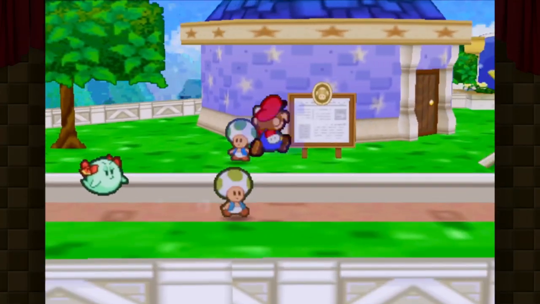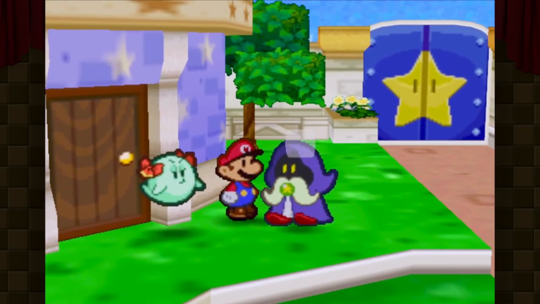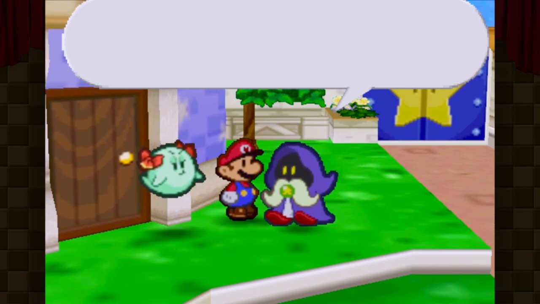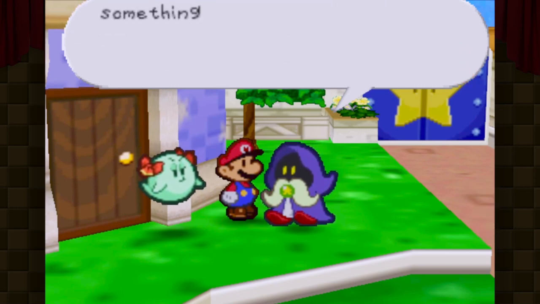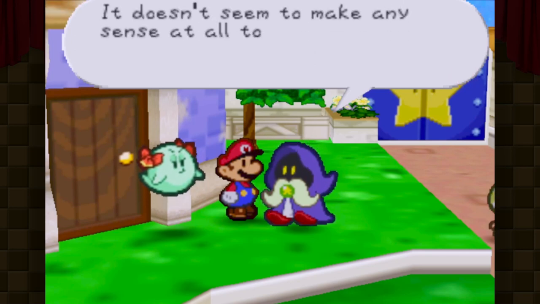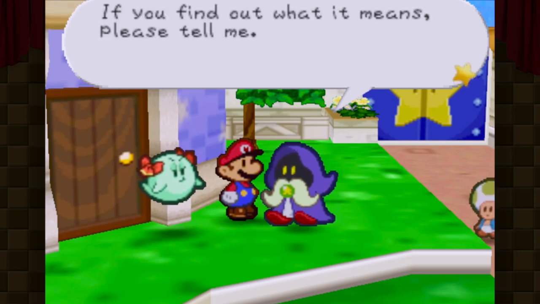Now, if we go back... Aw, Merlin, you're looking depressed. Oh, it's you, Mario. What fortunate timing. Fortunate timing? I had a dream last night, and another oracle spoke to me. Its voice was heavenly. If you keep going around and around the red palm tree in the distant desert town, Dry Dry Outpost, something good will happen. So said the voice in my dream. It doesn't seem to make any sense at all to me. In fact, thinking about it makes me uneasy that I can't sleep at night. If you find out what it means, please tell me.